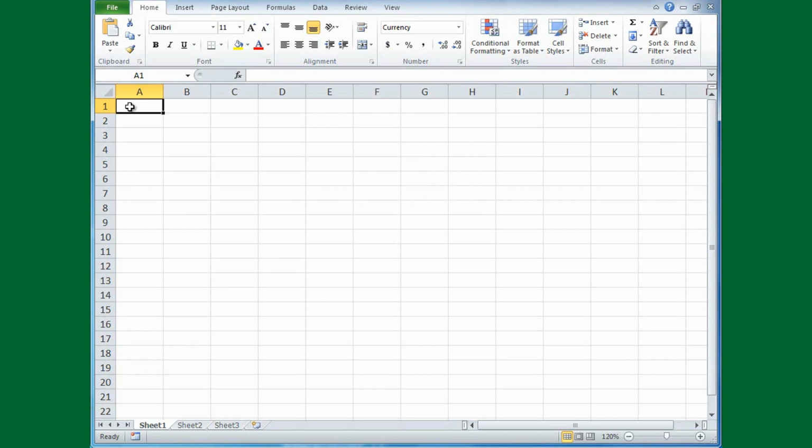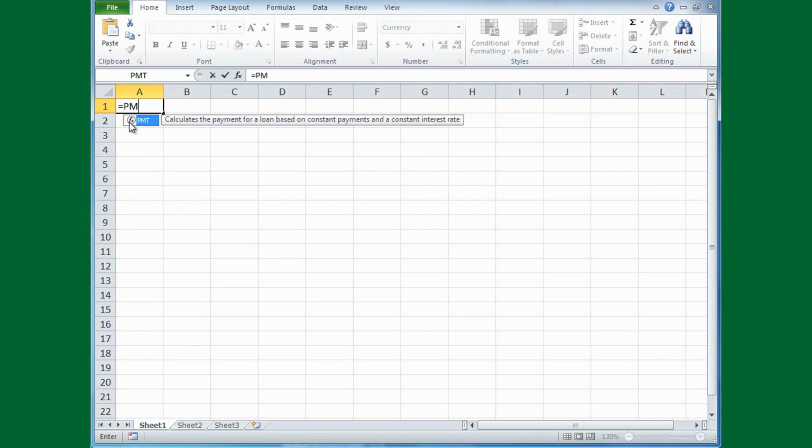You can use the PMT function to figure out the monthly payments. This time, I'll type the formula directly into the spreadsheet. I'll type my equal sign to start the formula and then start to type PMT. Formula autocomplete lists the function. I'll double-click the function to get it into the formula. This helps prevent any misspellings of function names and enters the opening parenthesis of the formula for you.